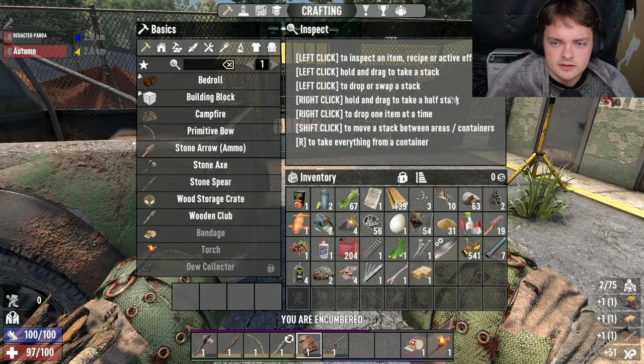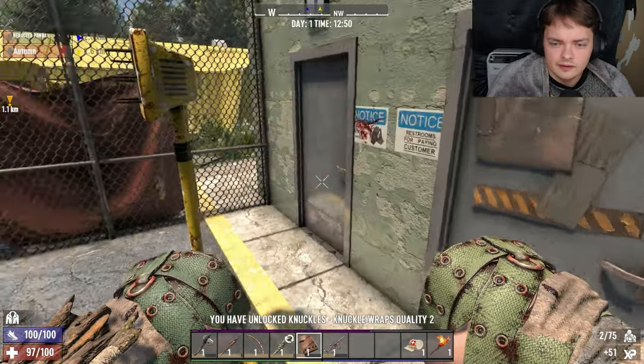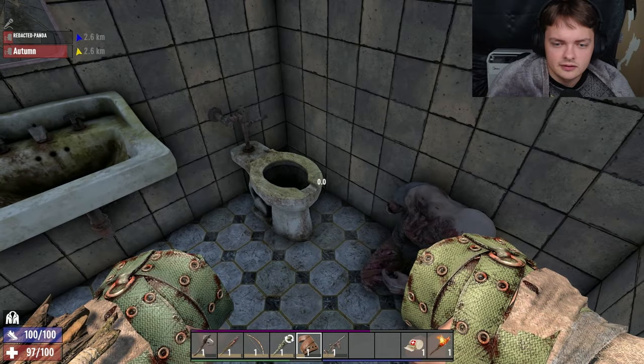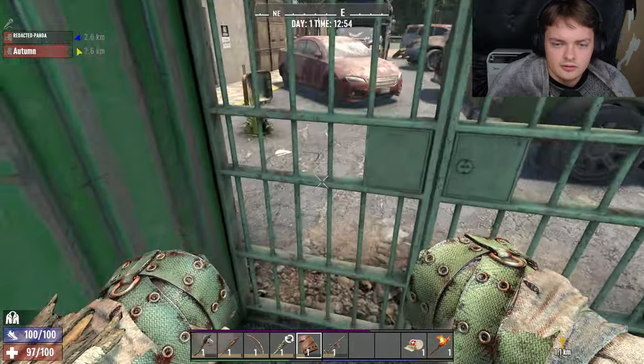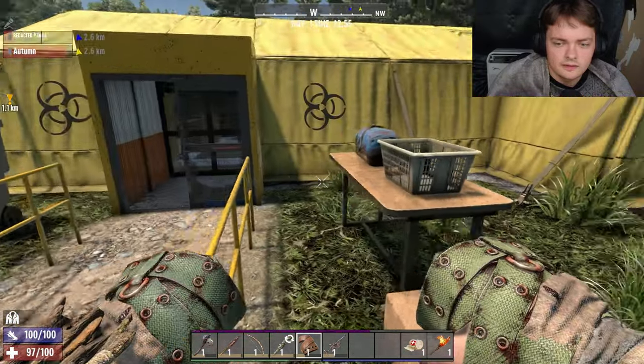Improves knuckle crafting skills. Yay! Money! I got money! Oh my God, I got money. She's so excited about the money. Oh, I missed the money. Oh, that's a new type of door. That's cool. Is it a money door? No.